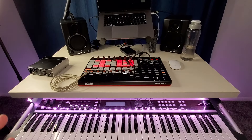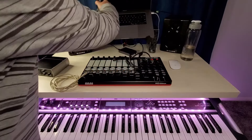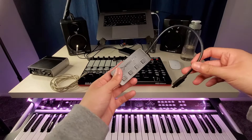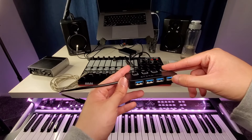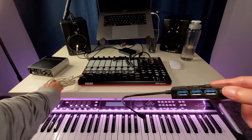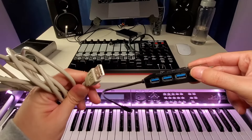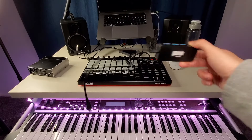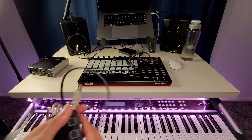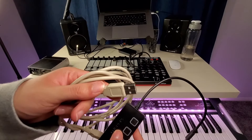If you have a laptop or computer that only has USB-C, like my Mac, you can get yourself a USB hub — which you probably already have nowadays. Whether it's USB 2.0 or 3.0 — I believe this one is 3.0 — you can plug the USB B end from the keyboard into the hub, and then the USB A end into your computer via the hub. It's smaller than the regular USB, so it's best to purchase one of these if you're going to use regular USB ports. I'm not sure if there are cables with USB-C built in, but if there are, that's great.